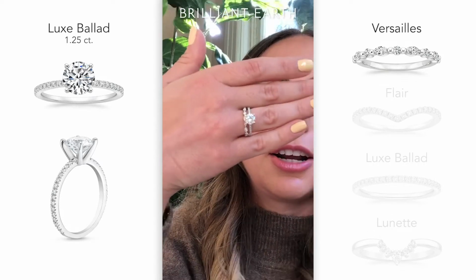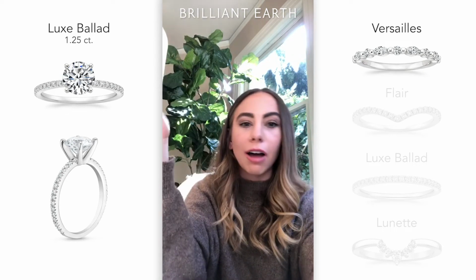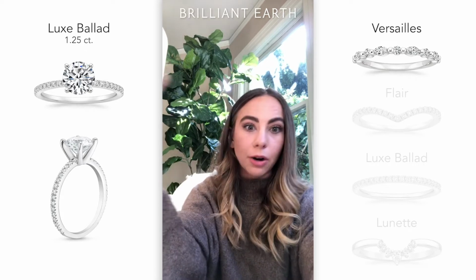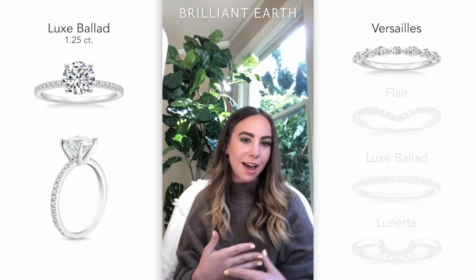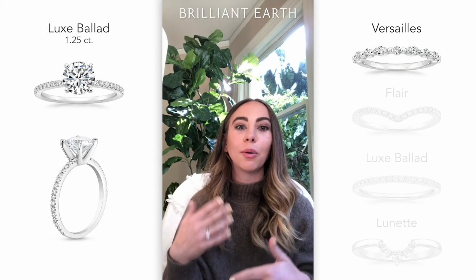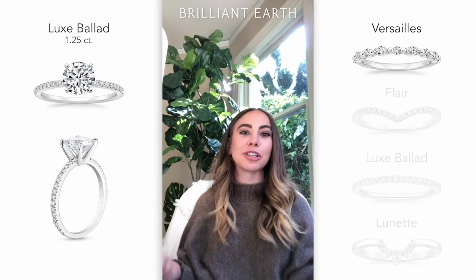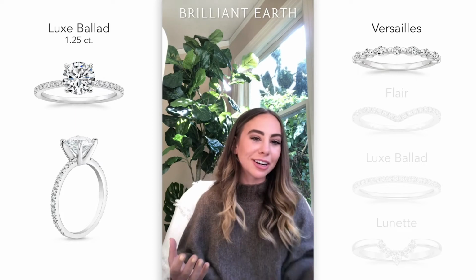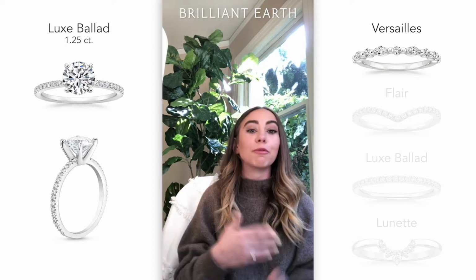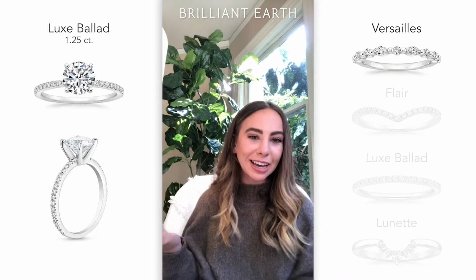One thing that is really fun about wedding bands is that, like I said all the time, there isn't any rules with how to stack or what to wear or what to choose. If you want to do the matching band, that's awesome. We love that symmetry. If you want to add 1 band, 2 bands, 3 bands, 4 bands, you can do that as well. A lot of my customers start with 1 ring knowing that they're going to get a second or a third to add to that. You can do it for anniversaries, for big life events like babies or birthdays, holiday gifts, anything like that.